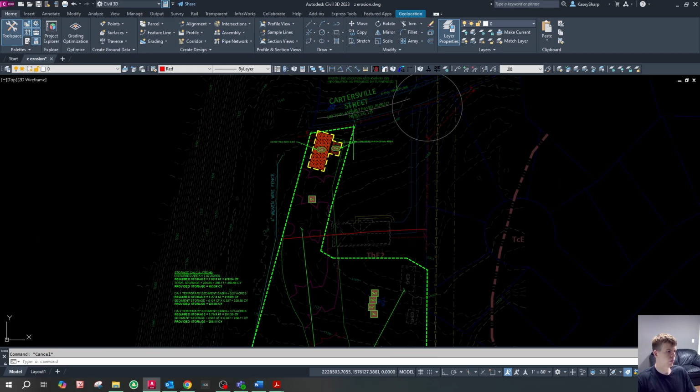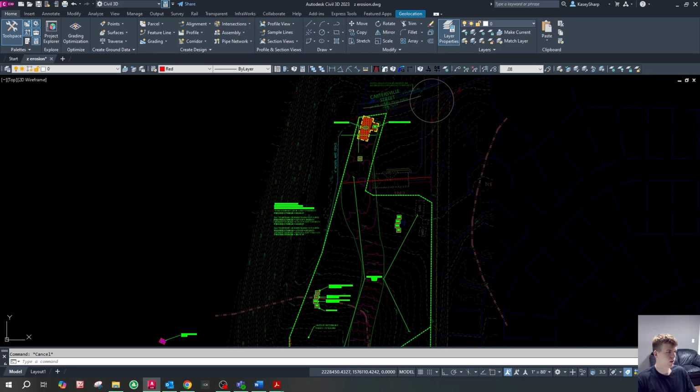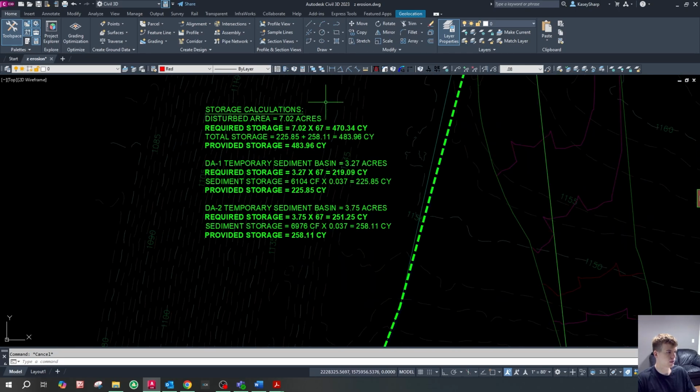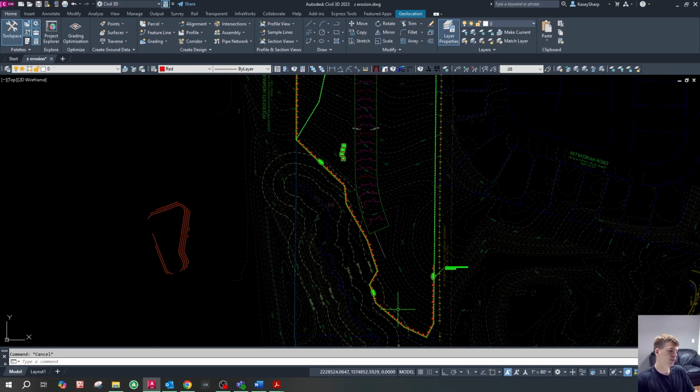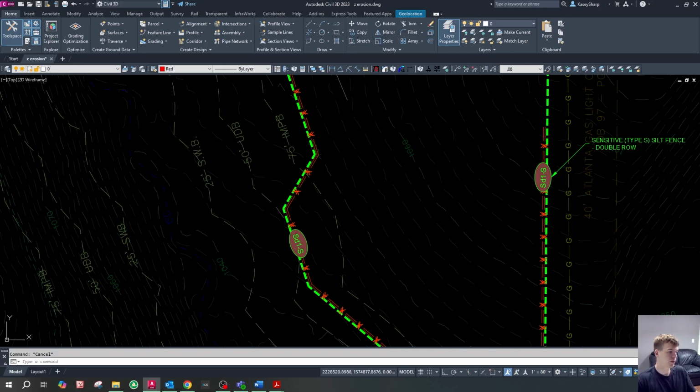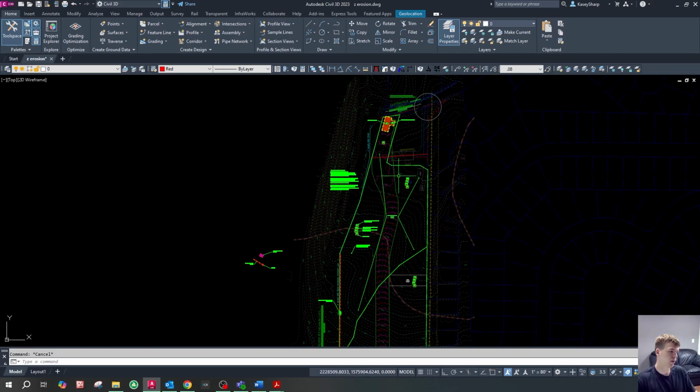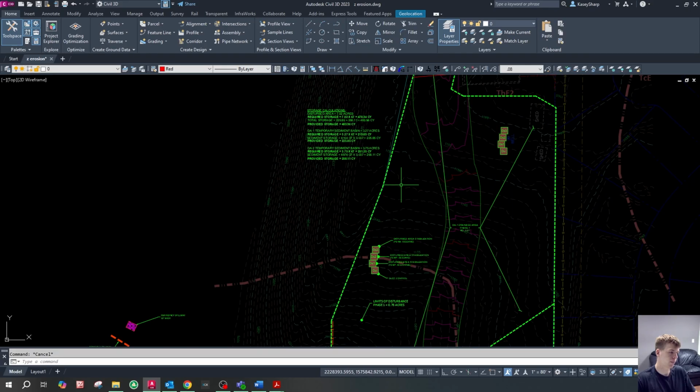So that was what, 0.66 acres, and the entire acreage of the site is, what's the entire acreage? 7.02. So 7.02 minus 0.66 is 6.36 acres, which is above 5 acres, which means we're going to have an SD3. It's going to have to be an SD3 that's down here that's picking up everything south of this split line that's draining down this way.